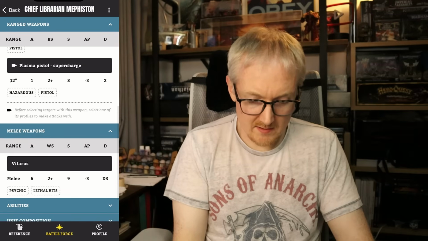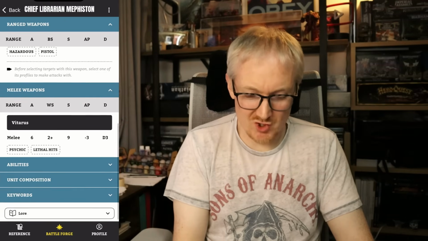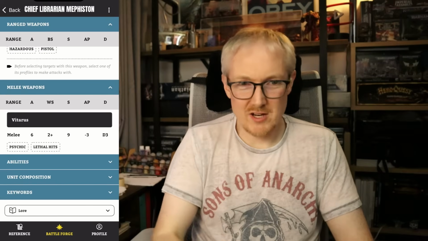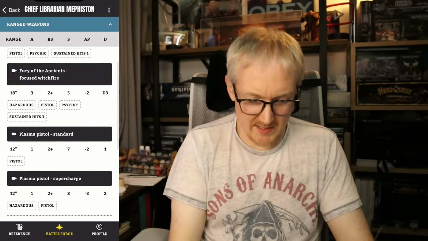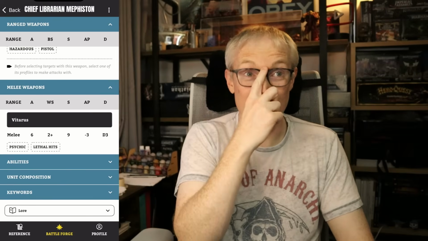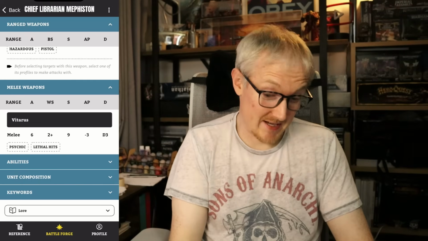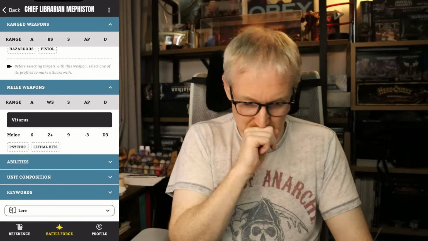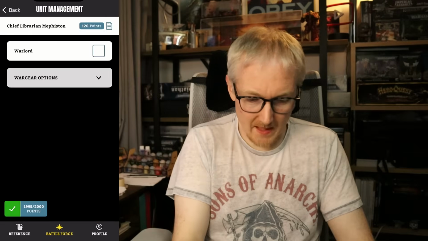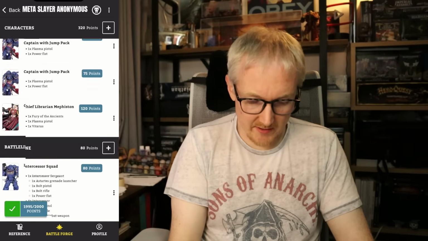His plasma still, I guess you can shoot at the same time. His melee, lethals, strength 9, minus 3, potential d3. We're talking about Blood Angels having a lot of problems against -1 damage enemies. Mephiston's weapon barely does more than 1 damage, but with -1 damage, it's potentially slightly better. Sometimes it will do 2. Excuse me. And what that brings me to is 4 characters there.